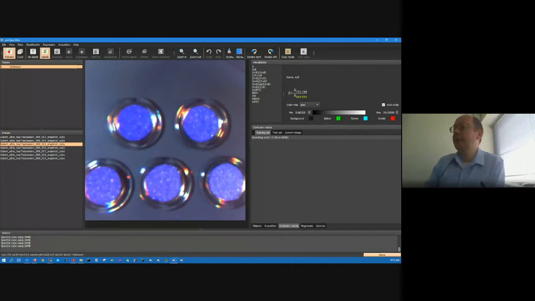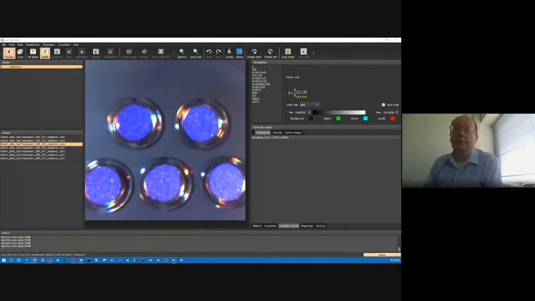So we have here different vials that contain some mixtures of tea. And what we want to do is actually not just classify, but we would like to estimate the concentration or the mixing proportion of different materials.